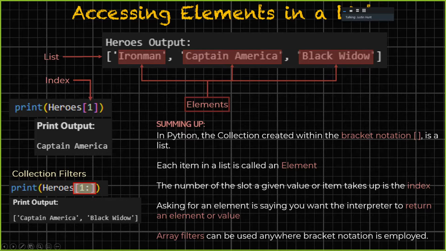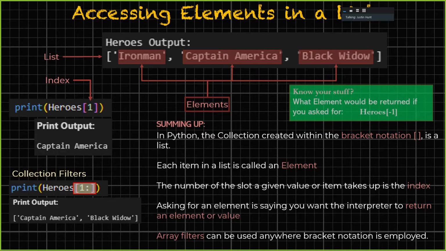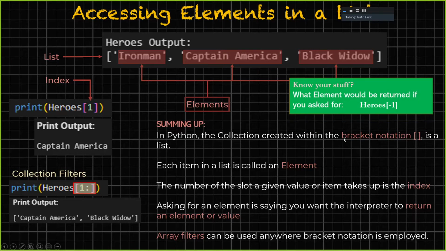So, really quickly, for those that were here last week, do you remember? Oh, it's in there. Perfect. What would happen if I put a -1 in the brackets? Does that give you an error? Nope, not quite, although it seems like it should. Whenever you throw a negative number in the brackets, that's like saying, I want to start at the back of the list. So -1 would be Black Widow. -2 would be Captain America. -3 would be Iron Man. So, just so you know, if you ever see it, a negative is saying, instead of starting at the front of the list, I want to start at the back of the list.